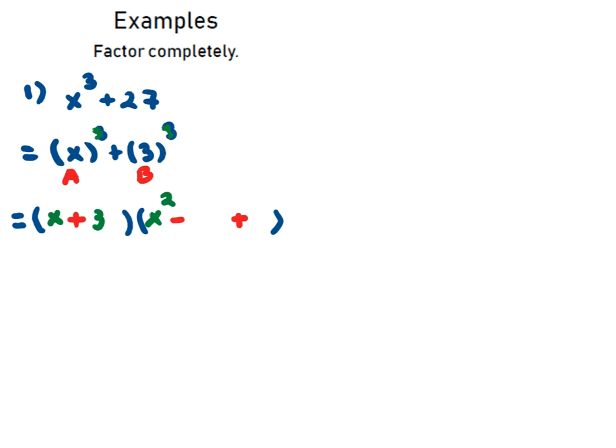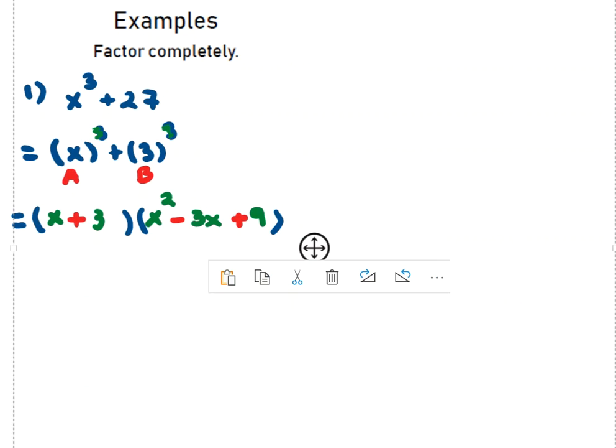The second term in the second set of parentheses is the product a times b. To get that real quickly, just multiply what's inside parentheses mentally. So x times 3 is what's going to go there, but I'm going to write that as 3x. And then for the last term in the second set of parentheses, we have to square b. Now keep in mind b is the number 3, and when we square 3, we get 9. And that right there is the factored version of x cubed plus 27. And that's as far as you need to go. In other words, that's our final answer.